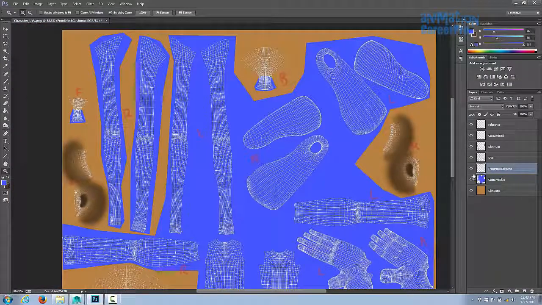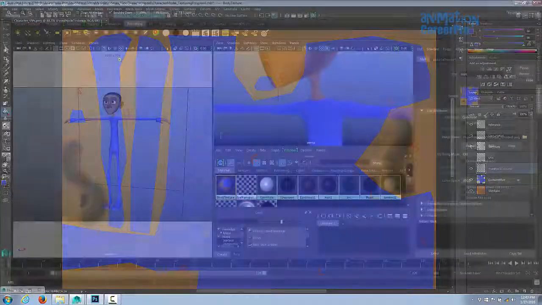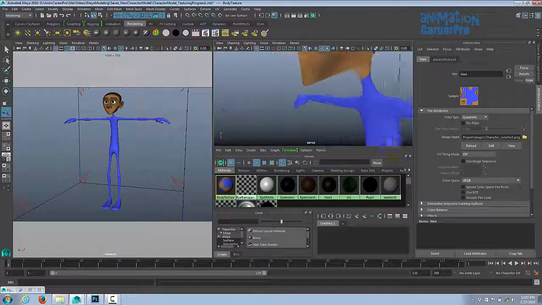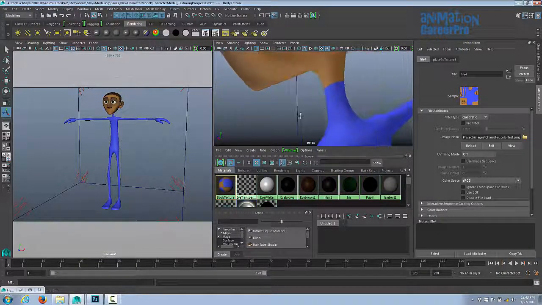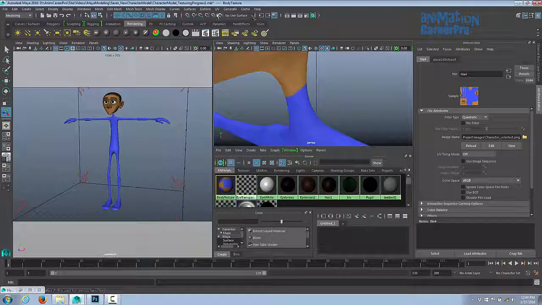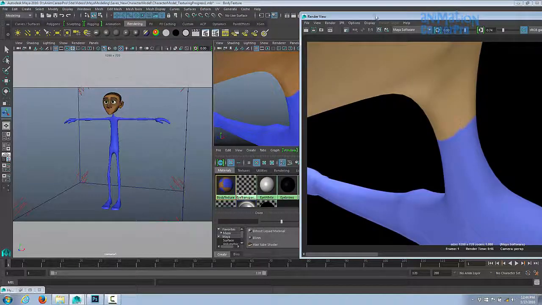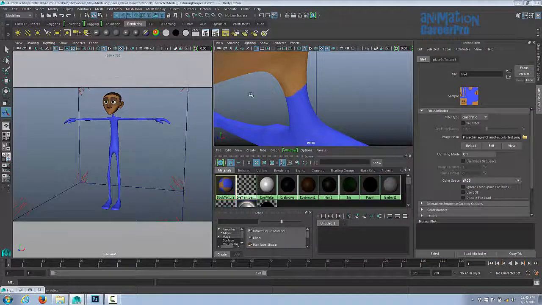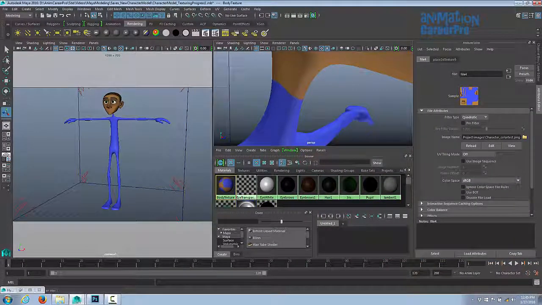Alright, now I'll turn our UVs off, and we'll save it. We're going to reload. And did I match it? Oh, it matches almost perfectly. Let's actually render that. That might match just perfectly. We'll just do a quick render of that. Pokes out a little bit, so we can fix that very easily. And we'll just check the other side while we're at it.